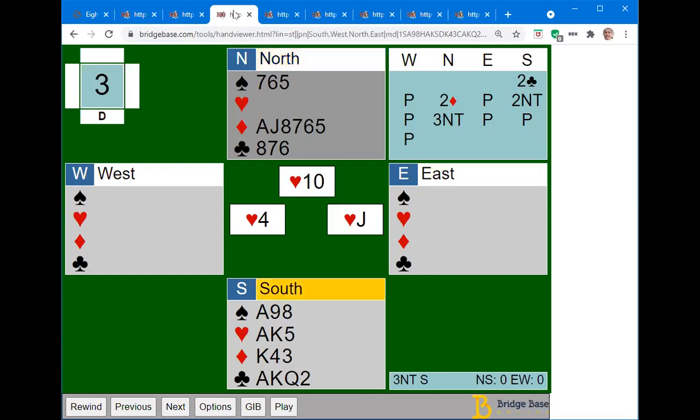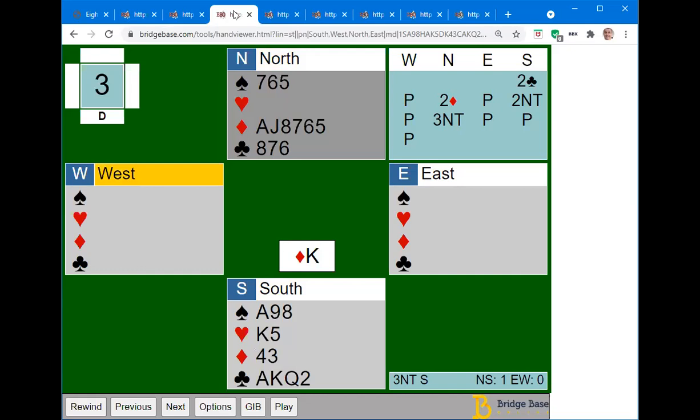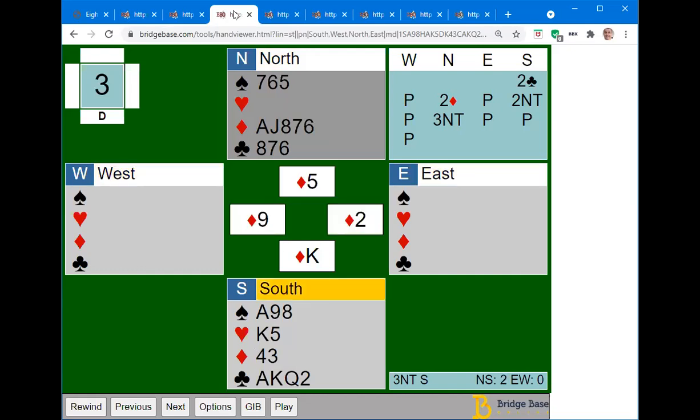So let's win the first heart, and let's see how it goes. I suppose we cash the king of diamonds and everyone follows. And now we're going to play another diamond.